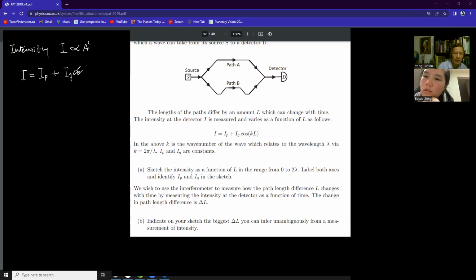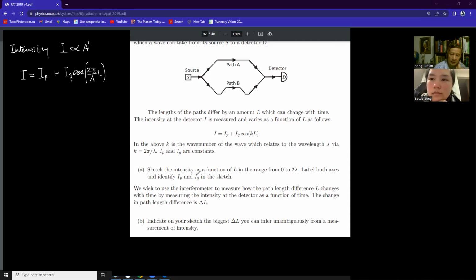So the cosine, they got the K number. K is called the wave number. Okay, so K is wave number. Yeah, we just write the original form. Can you see? That's easier to follow. So basically, we got to the L. L is variable. Can you see? Yeah, capital L is variable. So that is the intensity formula.